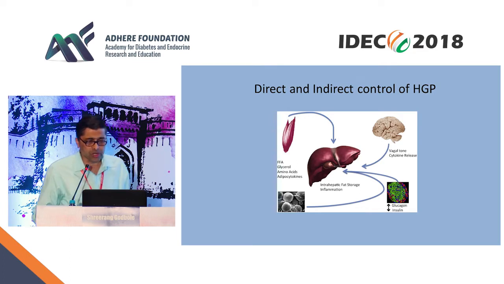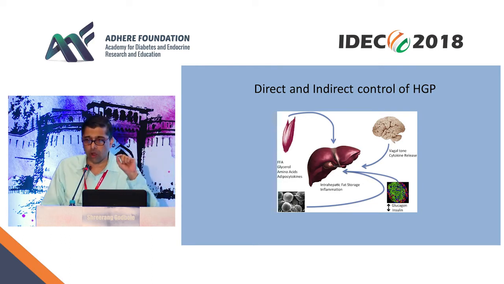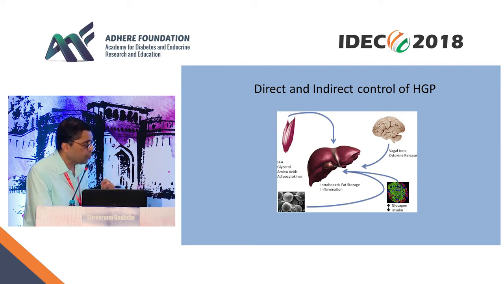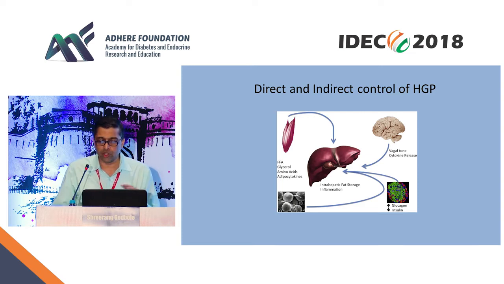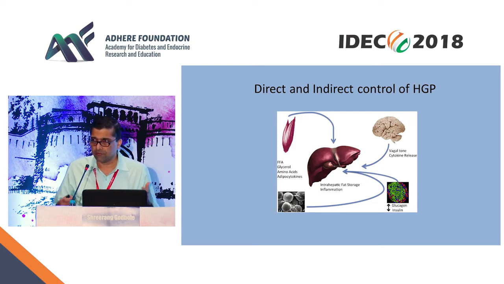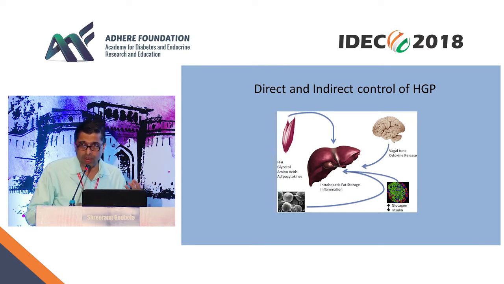You also have a neural control, which is vagal specific, but also non-vagal, and it has been shown that selective hepatic vagotomy suppresses hepatic glucose production. You also have the ratio of glucagon and insulin, which influences the hepatic glucose production. And you finally also have intrahepatic fat storage in the form of complex phospholipids accumulating in the liver, which influences hepatic glucose production. You also have accumulation of resident macrophages in the liver, which can influence hepatic glucose production.